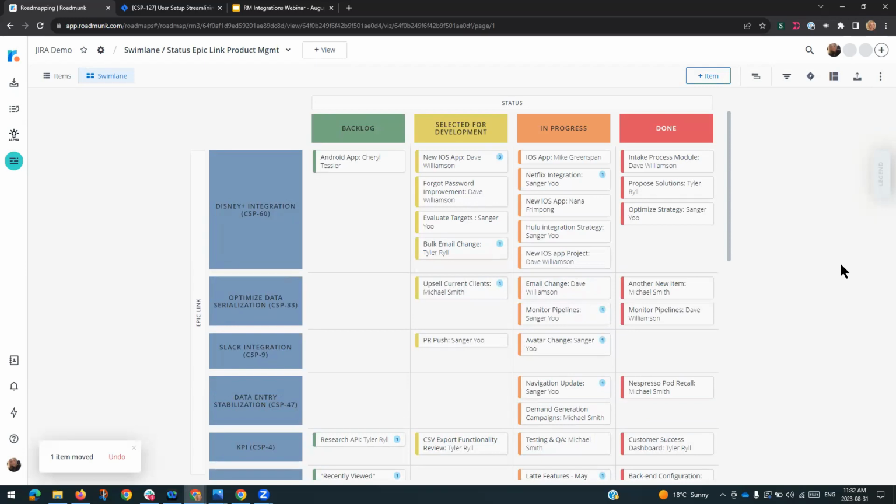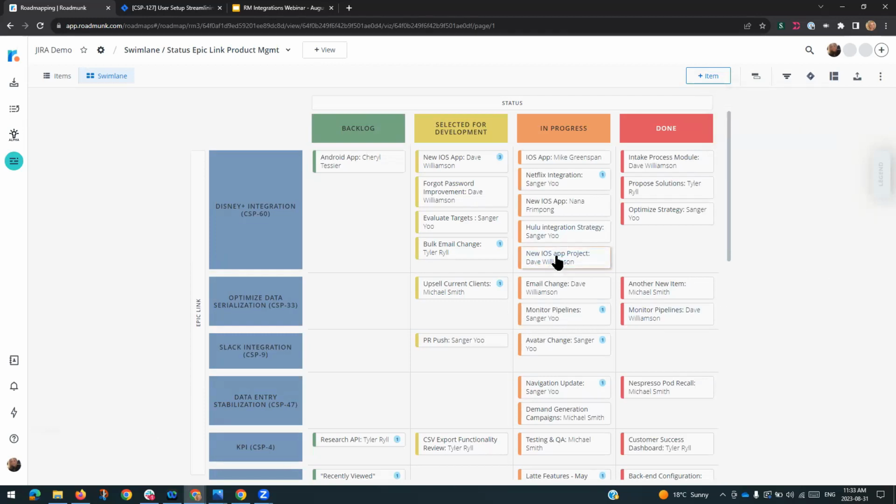Now, given that I have moved it, my sync is going to move it back to Jira and change it in Jira as well, if we have a two-way sync. Now, I set up a schedule of syncing every 12 hours. If I want to sync this change right now, I can choose my integration setting and I can go synchronize now. That's one way I can synchronize as I'm working.